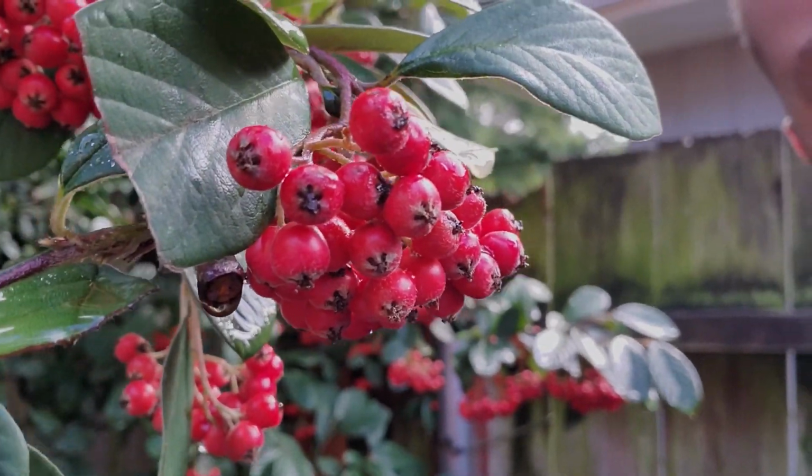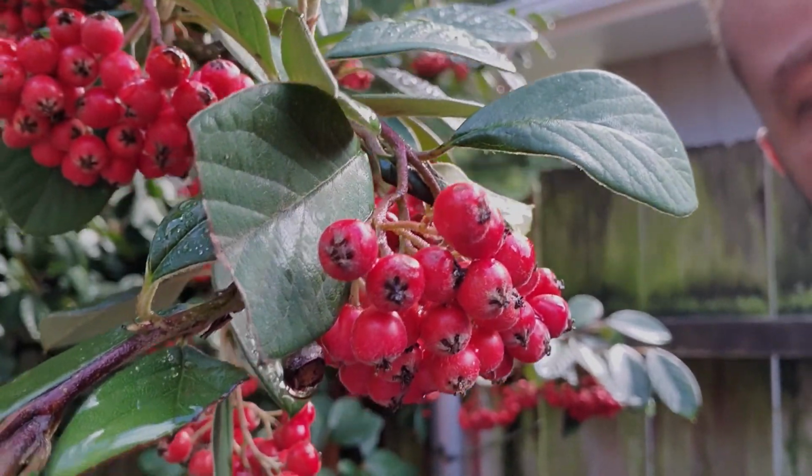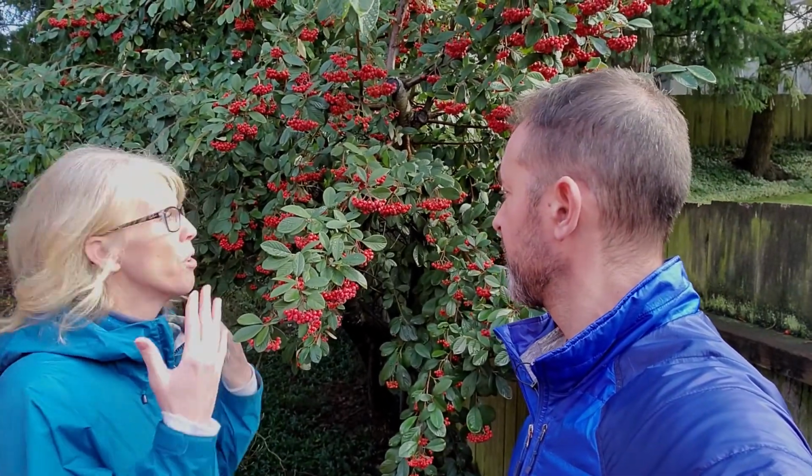These remind me of fishing, where we're using salmon eggs. They're pretty cool. They kind of remind me of a mountain ash tree, which the birds already took over and ate every single berry off. So this one will be next. Yep, the robins will come over here and all the other birds will just love this. This is great for a middle of the winter food source.